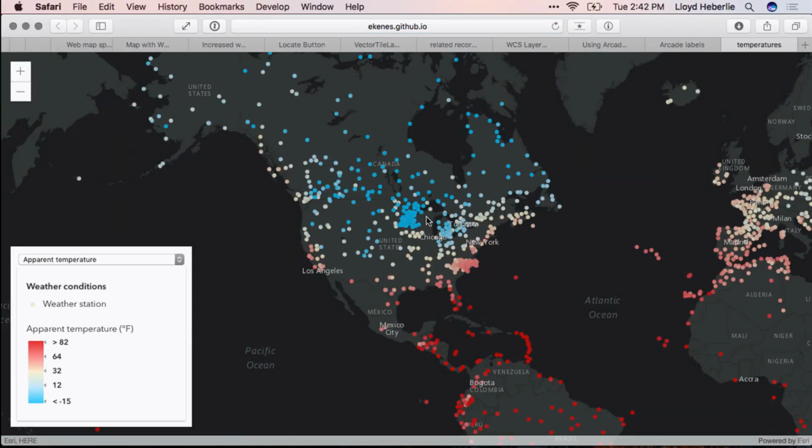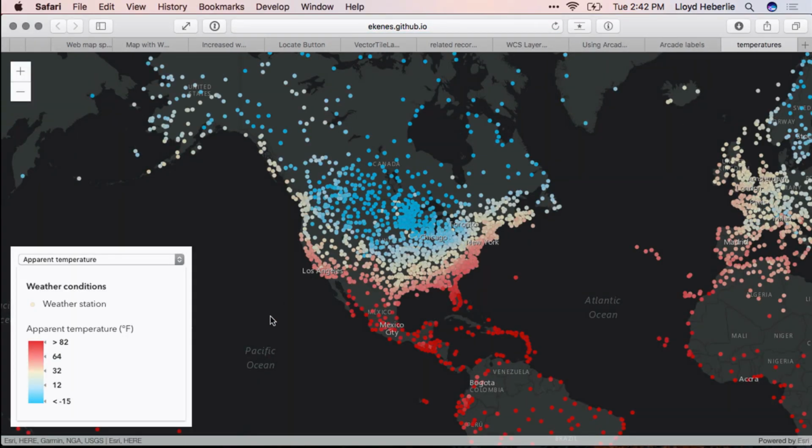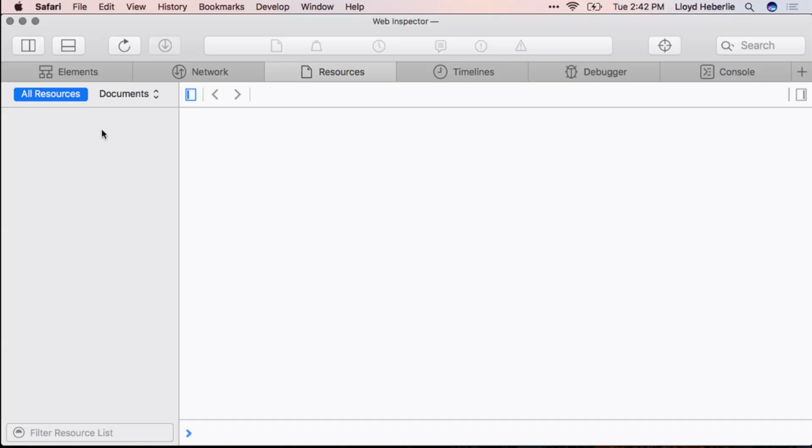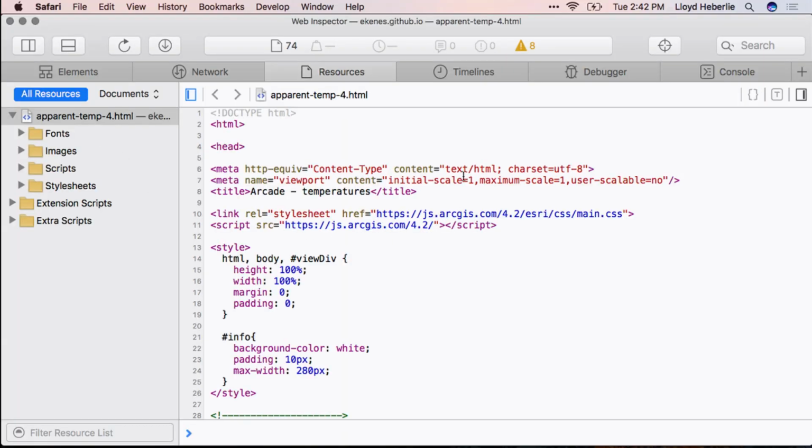Another one that Christian is likely to talk about is this weather data, which is apparent temperature, or what feels like.